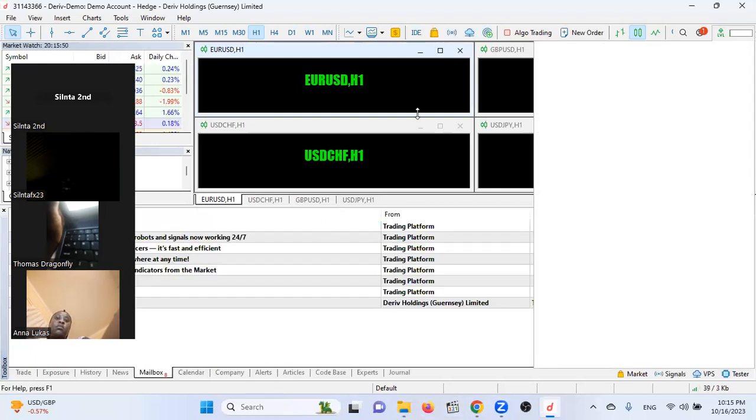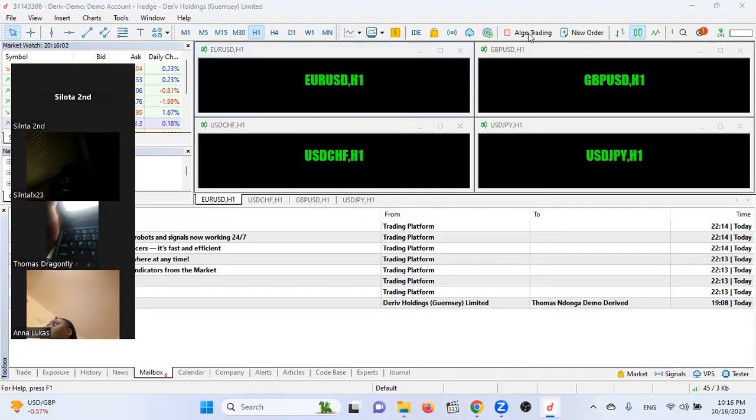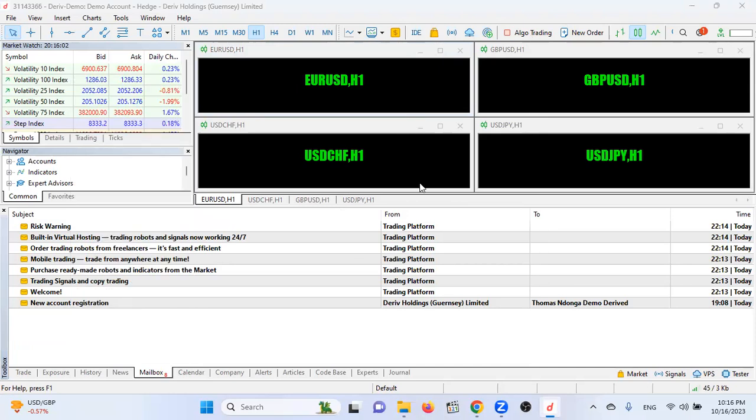So for the first time, when you open your MT5 on your PC, it's going to look like this. That is the first time that you open it, to look like what we are seeing here. Then the next thing that we need to do, let me hide some Zoom functions, is to set it up for us to be able to use it now. So we should give it some time to load. So we should set it up.